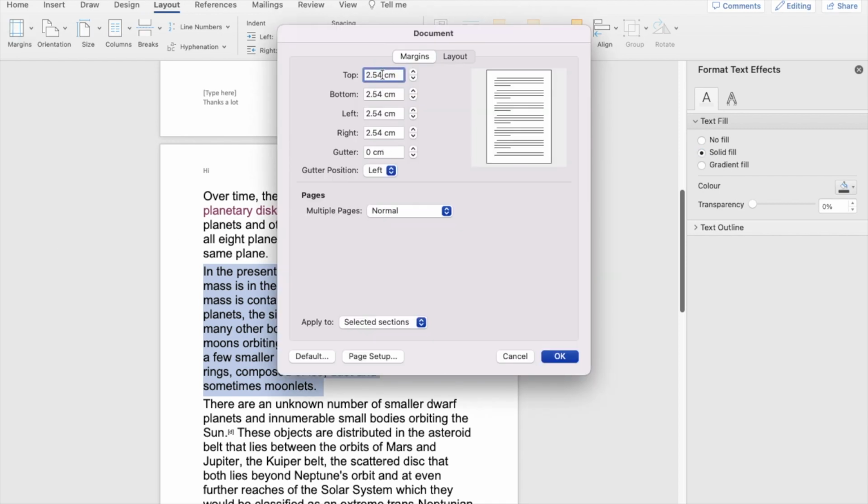Click the Up button. You will notice the entire document gets shifted from the selected margin by 0.1 inch for each click. Similarly, click the Down button to decrease the margin by 0.1 inch for each click. Finally, click OK.